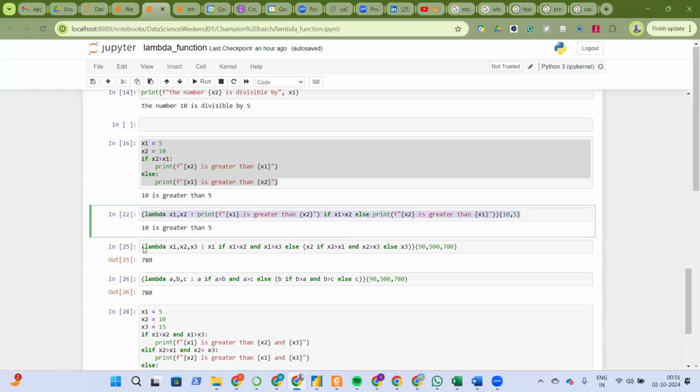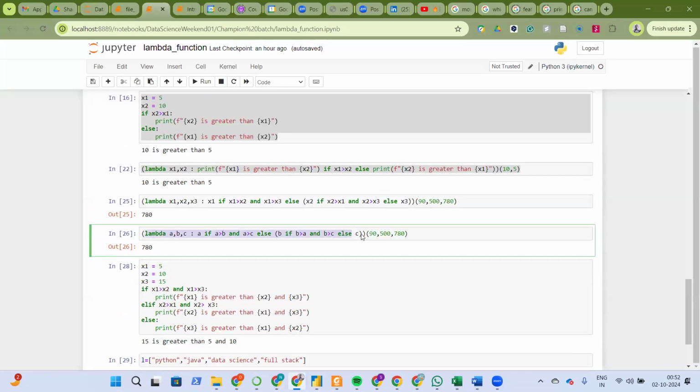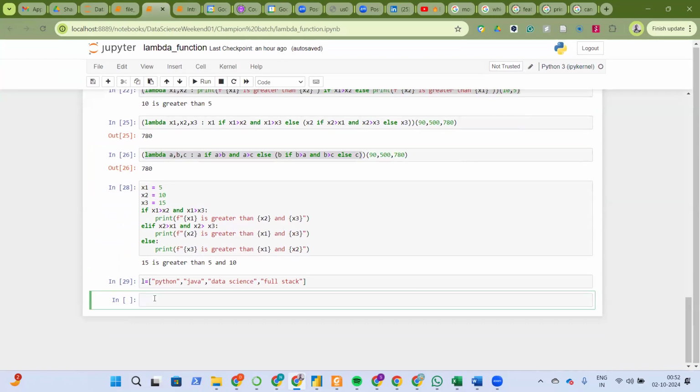How do you do that? You are saying I should just assign this to a variable. Even if I assign this to a variable, how do I call it? Okay, this is my lambda function. Let me assign my lambda function to any variable without testing it out. Let me call the variable.